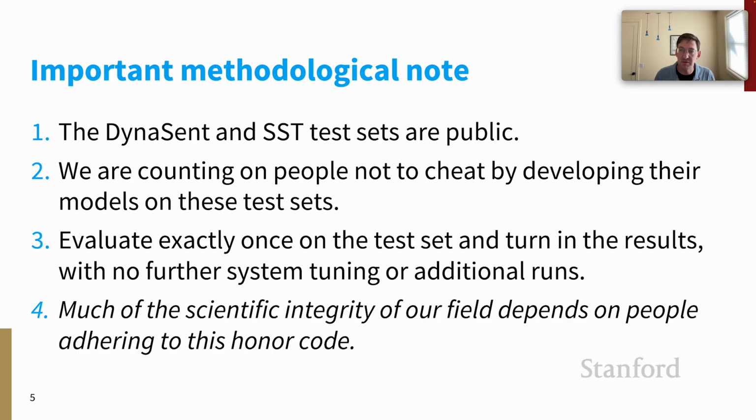The function of a test set is to give us a true glimpse of how your system performs on examples that were unseen during system development. So you have to keep that test set under lock and key until the very end. We can guarantee that for our mystery examples, but not for the examples that are drawn from these public test sets. We need to rely on this honor code.